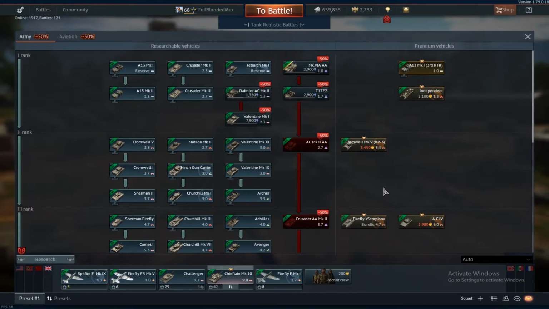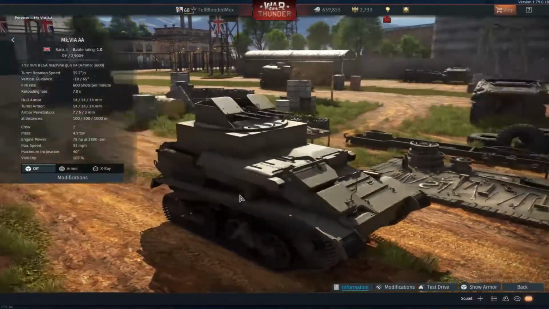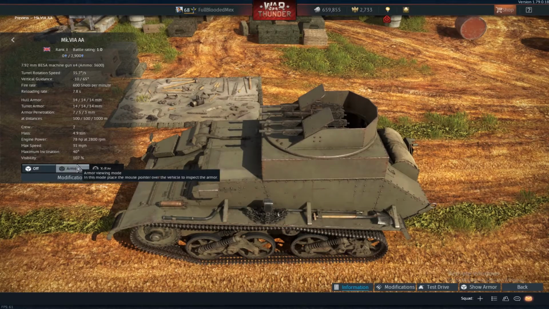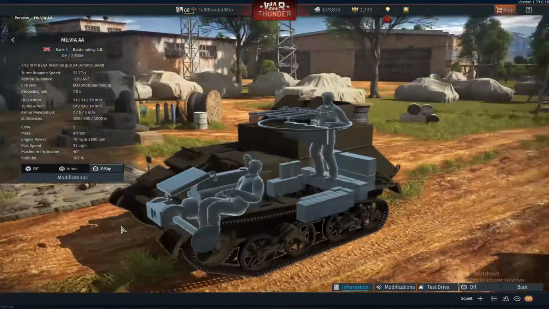The British, surprisingly, in this patch do get something new. They get this low-tier vehicle, the Mark VIA AA, which is another SPAA. If we see here, it just looks like a very squatted version. The guns can fire up to 600 shots per minute, but they fire only 7.92 millimeter ammo. It only has 2 crew members, suggesting that, just like the Mini Puma, if your commander gets shot, you will be put out of action.